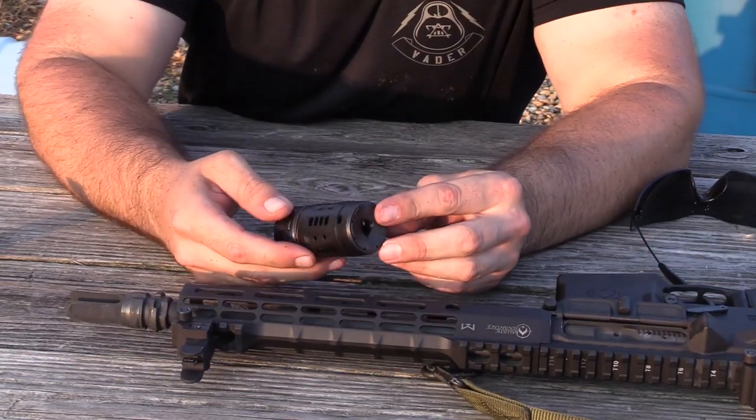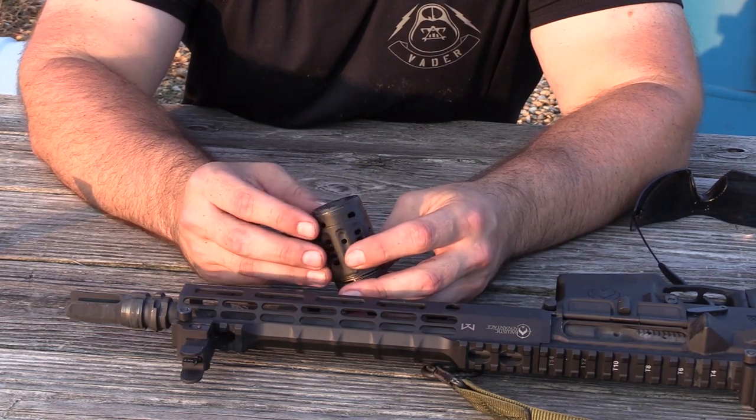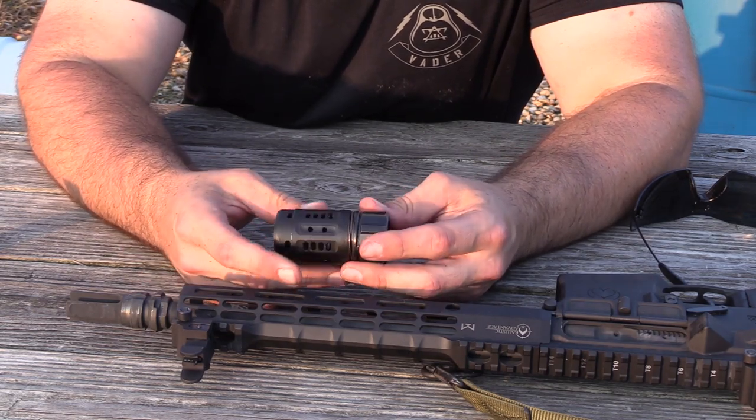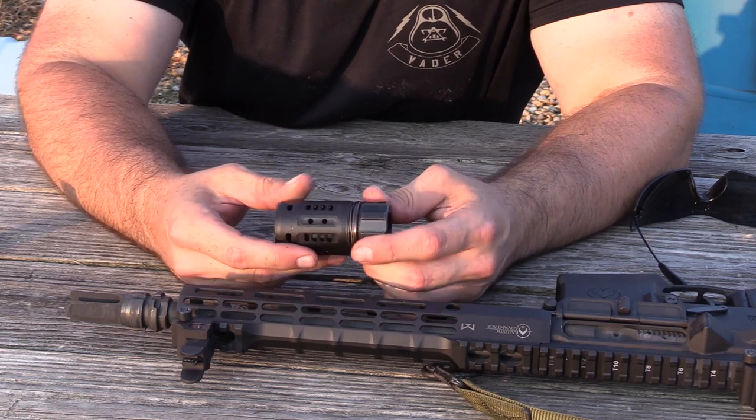And that basically seals it up, as you can see, all the way around, and basically makes it so the projectile can leave, maybe a little bit of gas out the front, but the majority of it is going to be contained inside the body and vented out the side ports there.